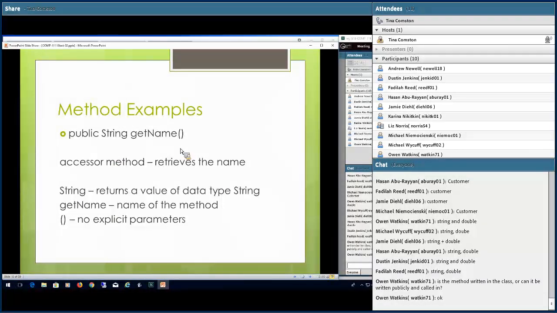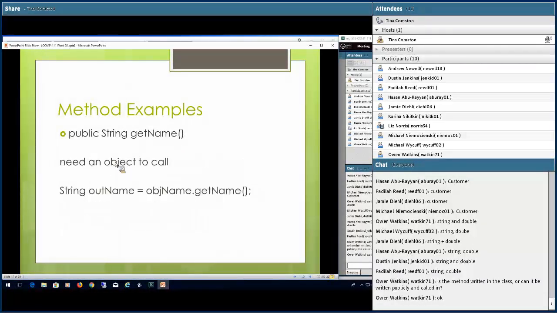As for the format to call it, it is returning a value, so you have to put that value somewhere or you will lose it. It's going to return the value whether you put it somewhere or not, but if you're expecting to have access to that value to manipulate it or do things with it, you have to store it somewhere or you lose the value. So the first thing we'll do, we know it's returning something of data type String.